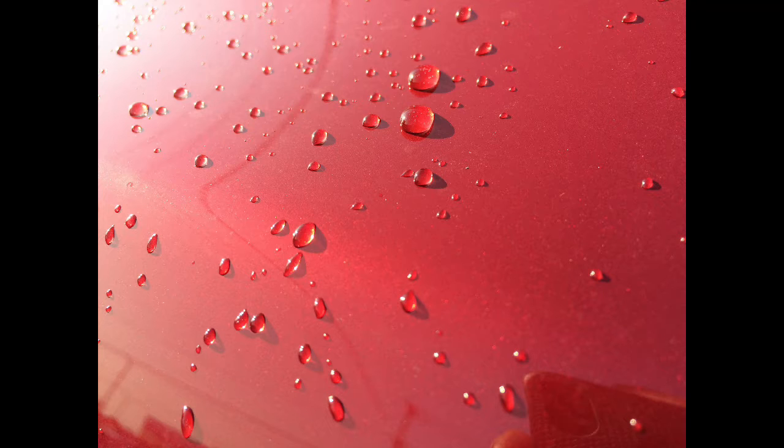We polished a deep rich cherry maroon Ford truck — brand new and it looked gorgeous — and our pads were getting a little bit of color transfer. We didn't understand: there's no way this is single stage, this is a brand new truck. That's the RR paint code from Ford, and the RR paint code is a candy. Basically the clear coat is tinted. You also get it with one of their blues — the pad will change color because the clear coat is tinted.